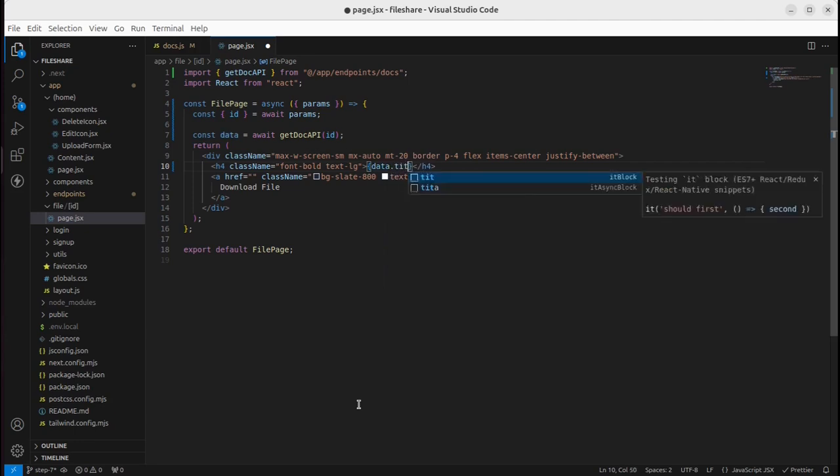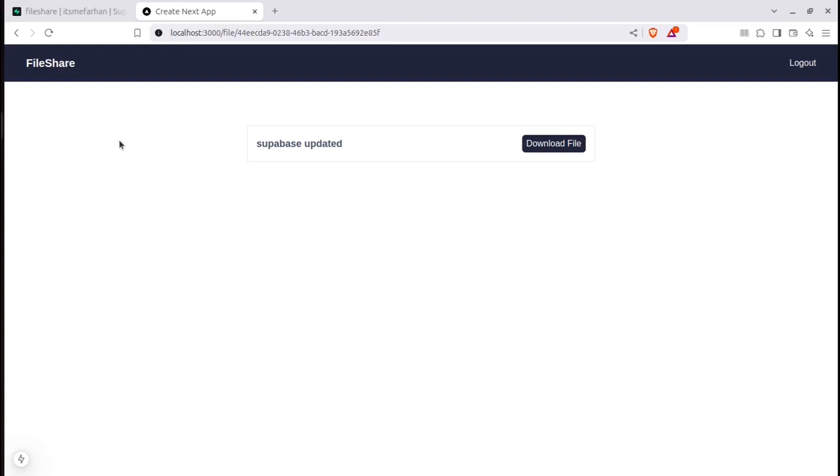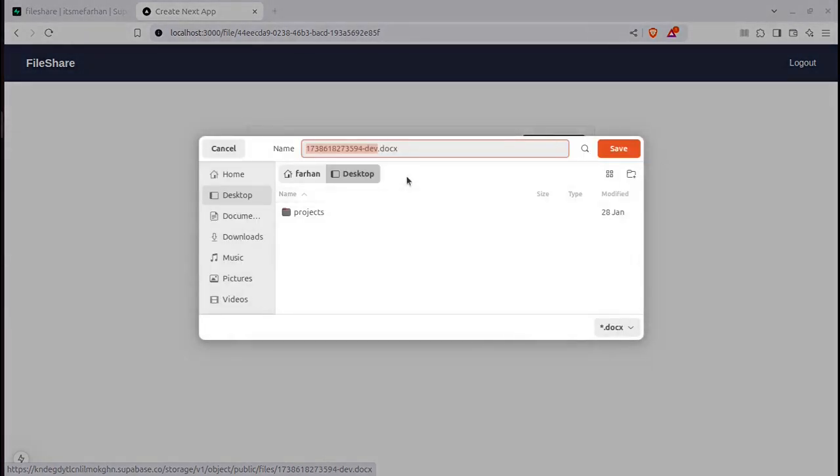Data dot title, and here href will be data dot file URL. So as you can see, title is updated, and here is the file URL, and you can see upon click we are able to download the file.